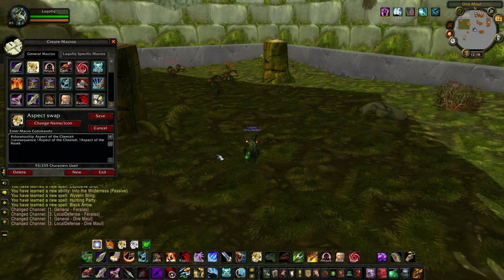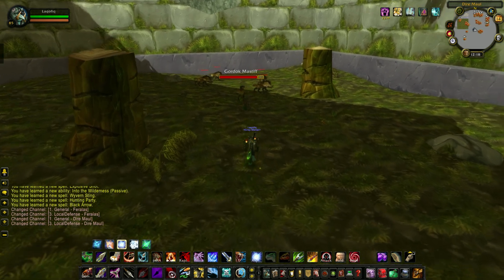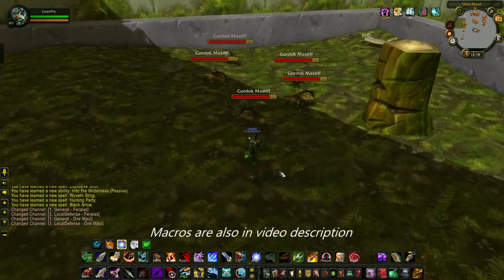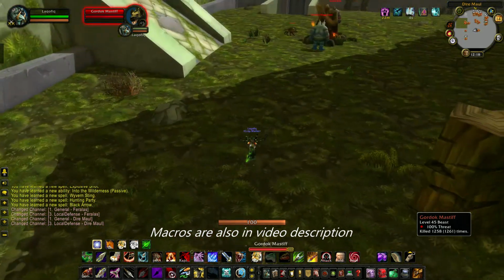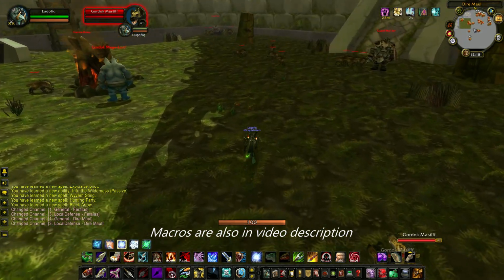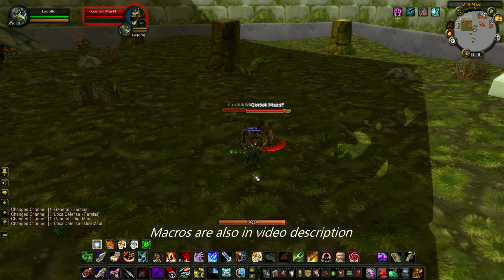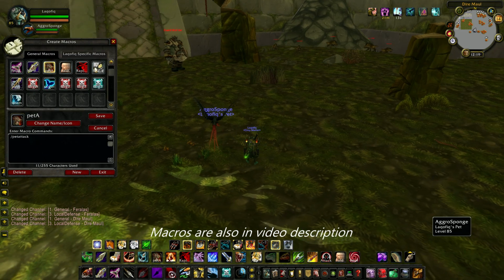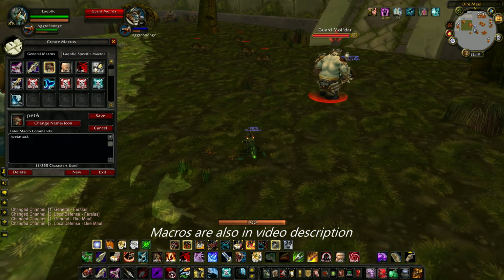I'm going to end this guide by showing you a bunch of useful macros that I use while farming. So first we have the Aspect Swap macro, which I feel many hunters already have, but if you don't, then it's probably a good idea to use this one. It lets you switch between Cheetah and Hawk in a very easy way, which helps you avoid the dazed effect when body pulling.